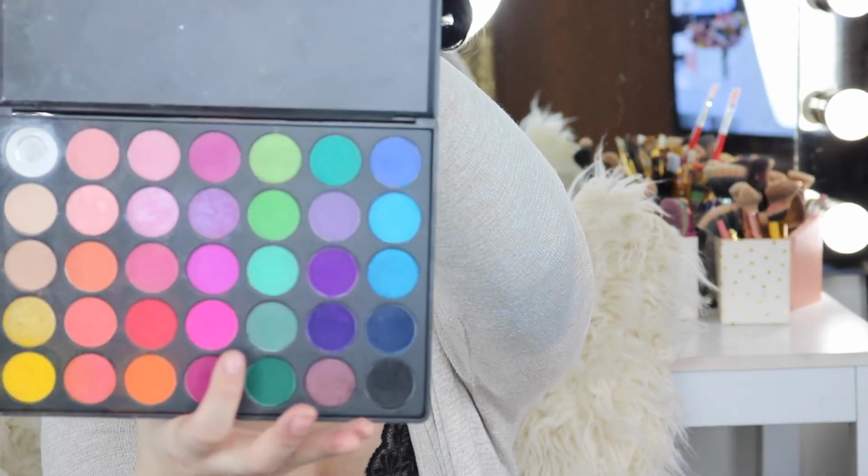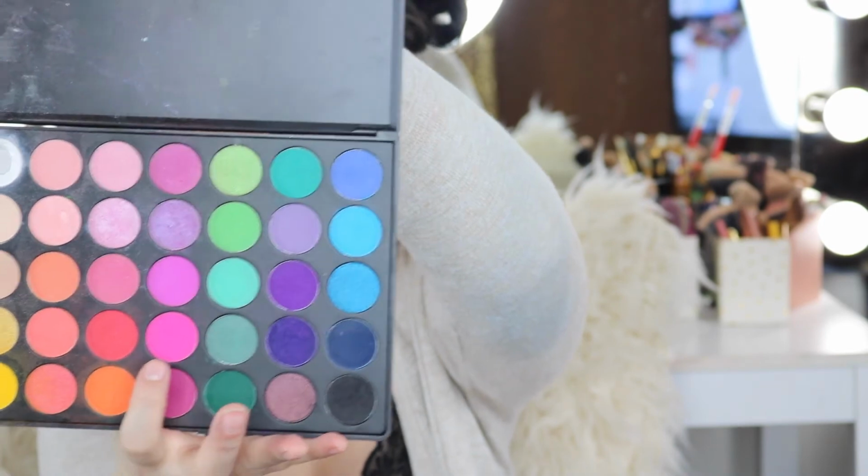Now we're going to go in with some pinker shades, and that's going to be more of a transition down into our crease from the brow bone. So I'm going to go in with the Morphe 35B palette and do this pink right here.